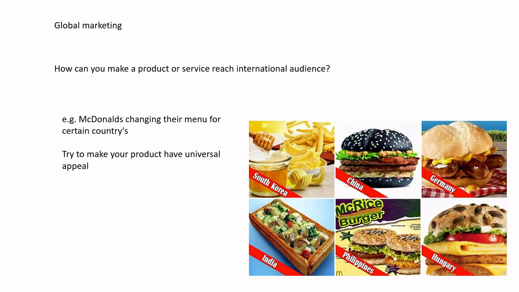So, global marketing. In this day and age, COVID aside, we live very much in an international market. Companies very rarely, if they're going to succeed, just sell in one individual market. If you want to be truly global, you have to go around the globe, hence the term global. So companies will change their branding and their products slightly depending on what sort of culture and country they're in.